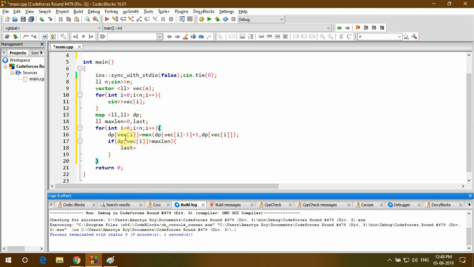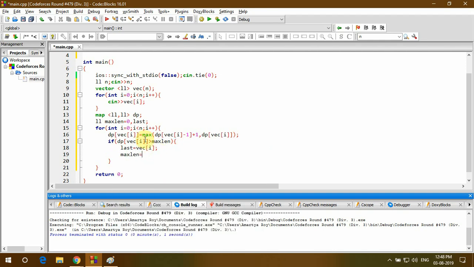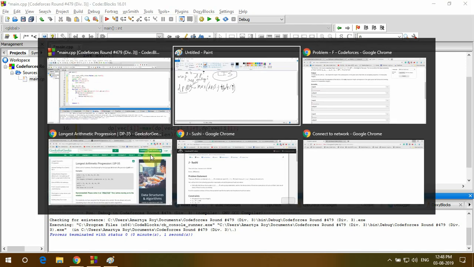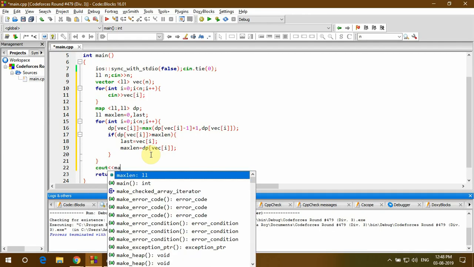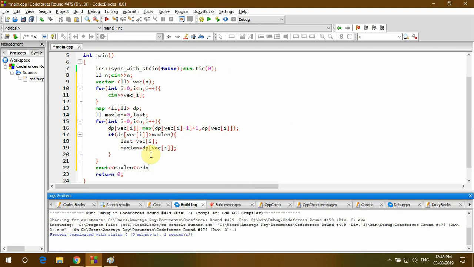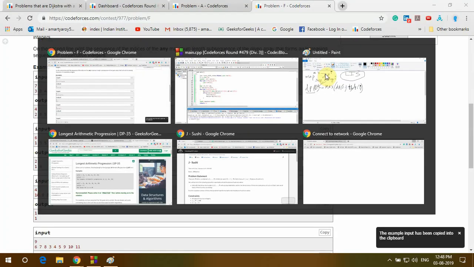So here the first variable minus 1 and plus 1, if it is greater than the DP max length, then the last value will be vector I, and max length will be this one. So now let's just see whether it's getting me the correct answer or not. Max length, hope it will be working fine.